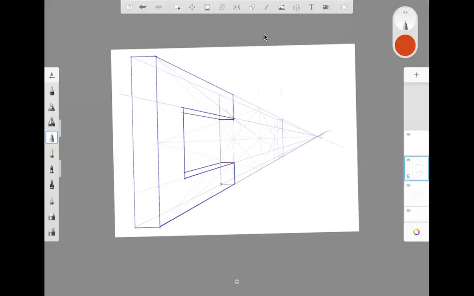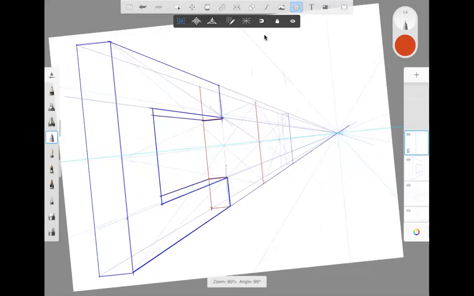Let's do another letter together. Now we're going to go here to here. Turn my perspective grid on. I'm going to do a vertical line here. And then we're going to use this space here.